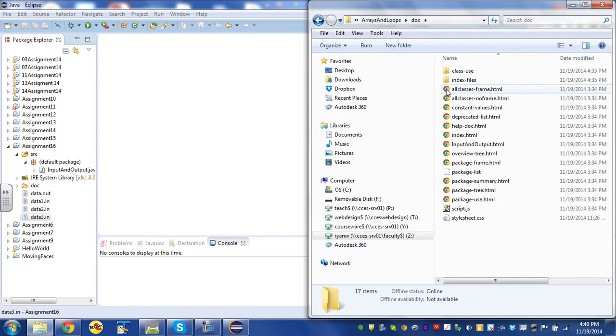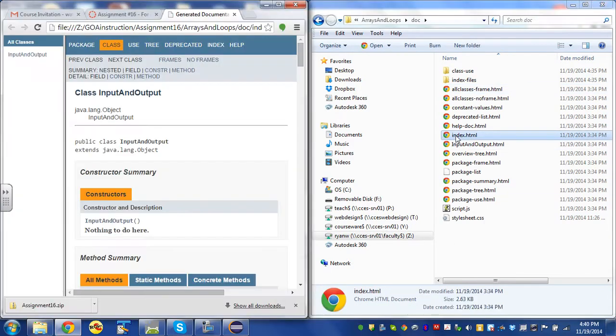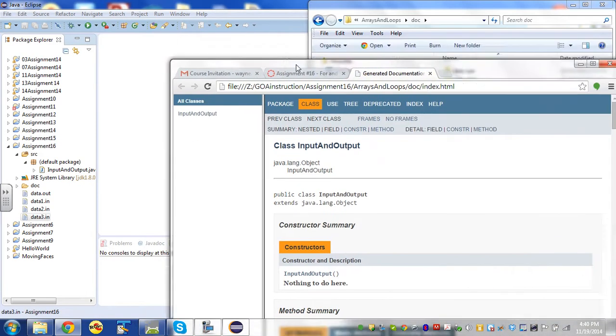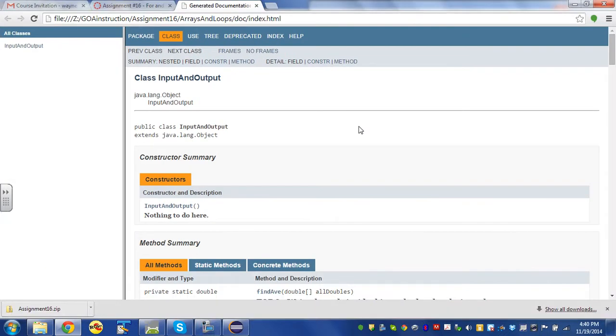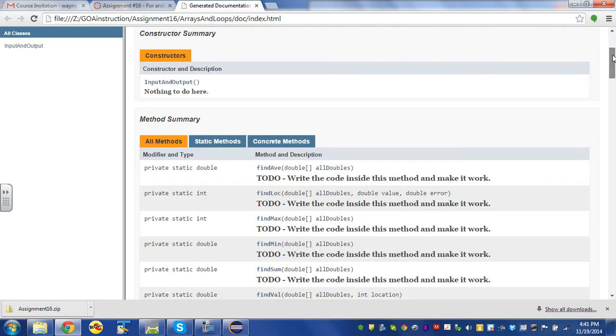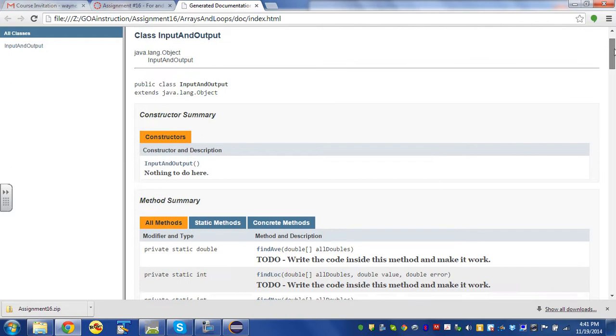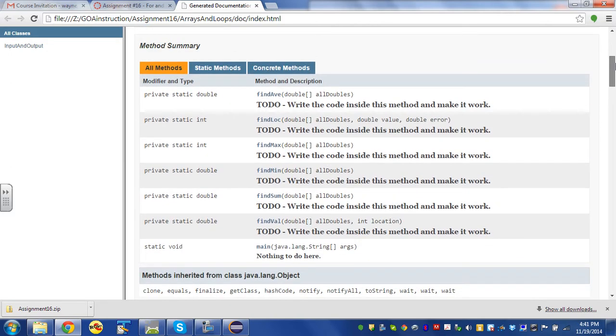You need to go in that and double click on the index.html. This will open up a web page, and a lot of the instructions that you're going to need for this assignment are on that web page. This is the Java docs. I've put comments in the source code where you need to do things, but some of it will show up better in the Java docs than if you try to read the comments that I've typed into the source code.